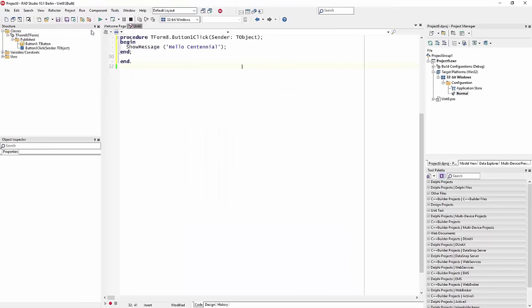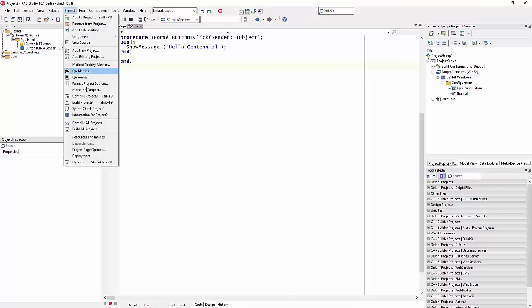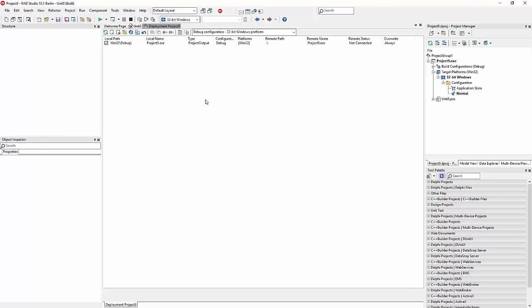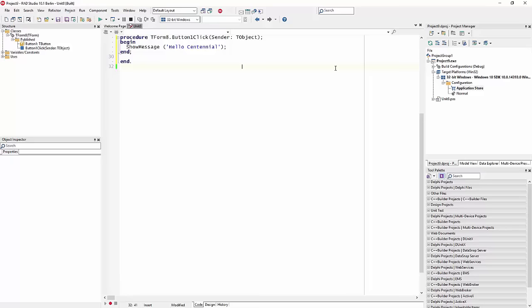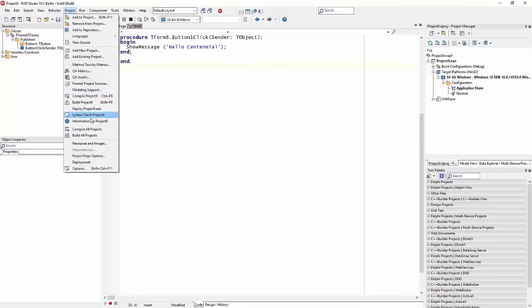The other thing I need to do is to check my deployment information. This is the deployment for the standard application, but I actually need to switch to the store app and reopen the deployment window.